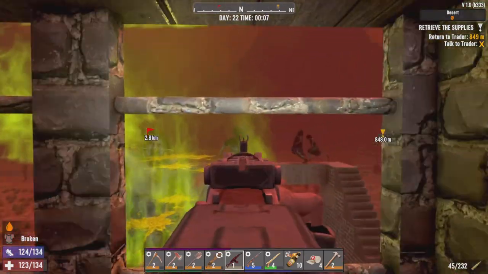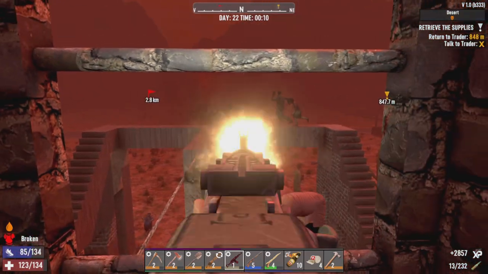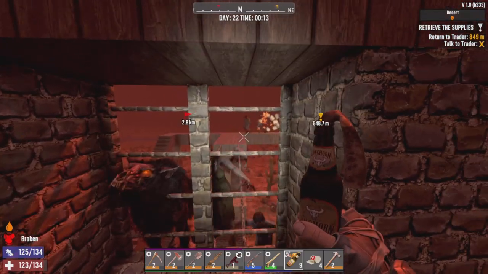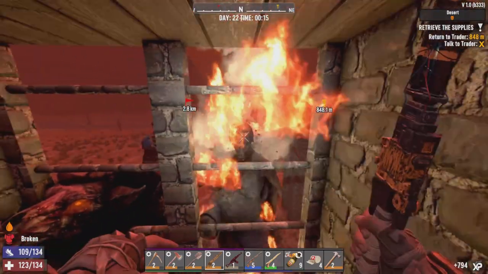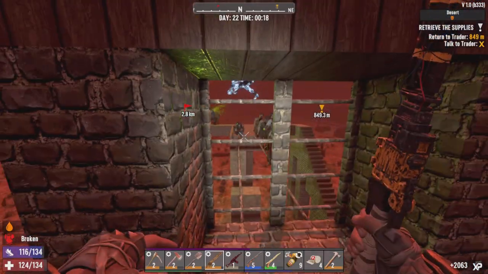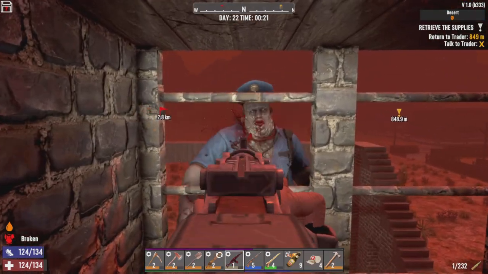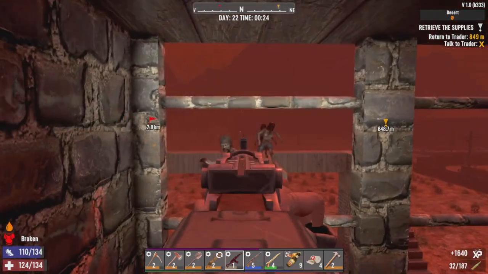Let's see. Did I take care of the cop there? I believe I did. Another Molotov for everybody. Smile. Smile for the Molotovs. And take care of you. Yeah, not too bad. We'll investigate the damage after Horde Night. And take care of you. Oh no, he's gonna explode. There we go, took care of the cop.